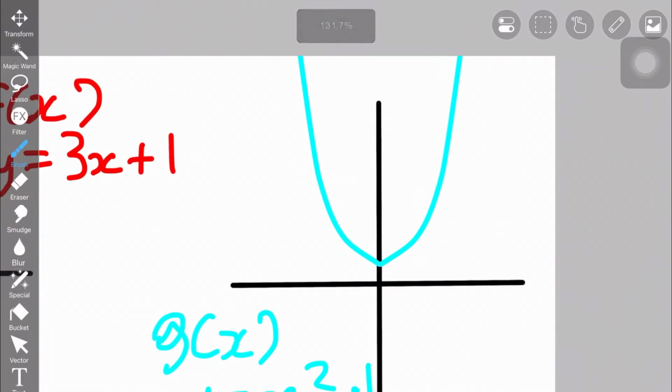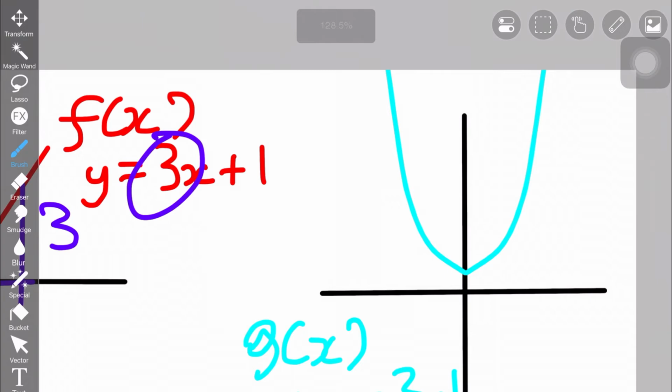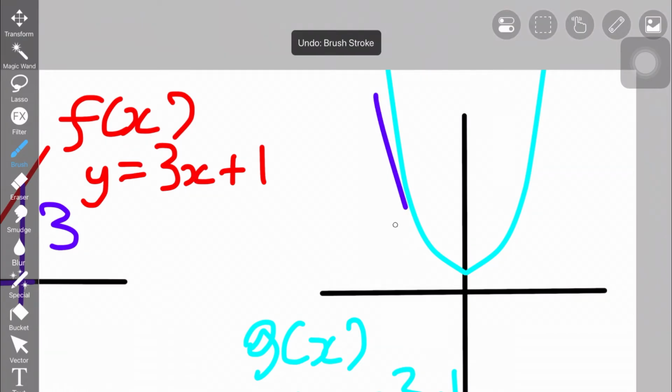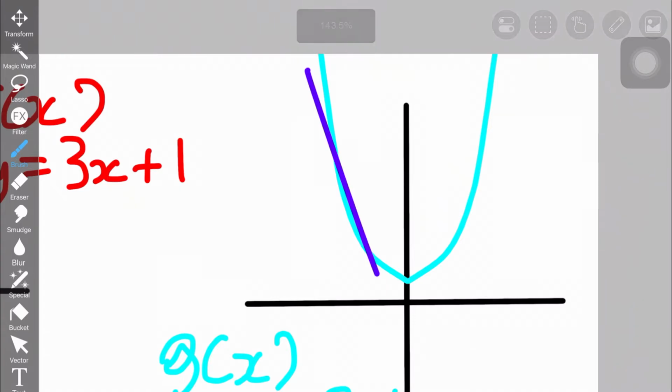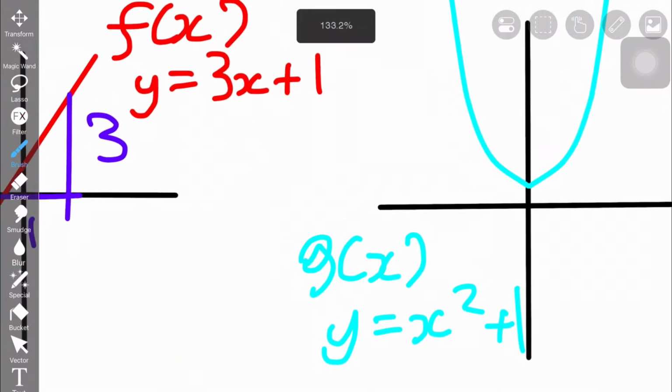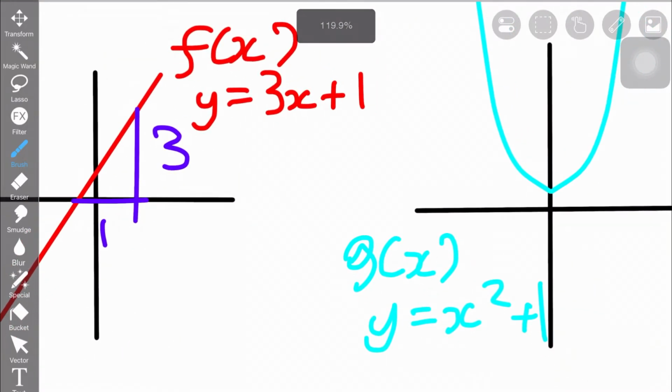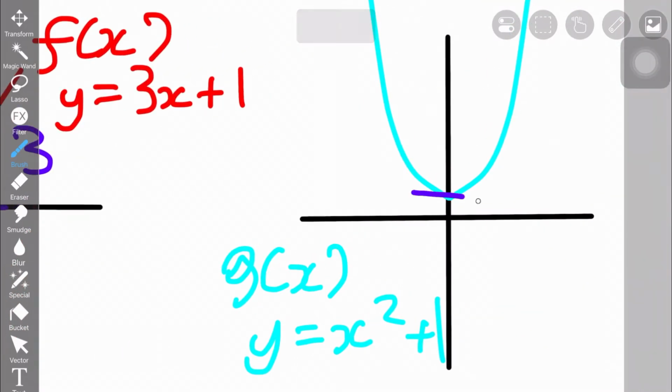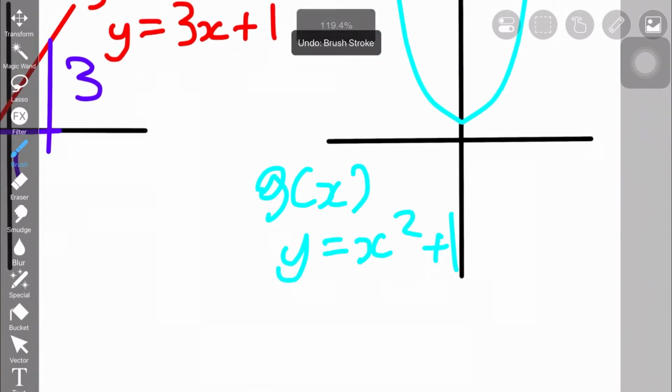So we might not be able to just find one value that describes the gradient of this, because the gradient is always changing. But what if we could find the gradient of this at some certain point? Well, the most general way of doing this, what if we could find the gradient of this function at a given x? Well, how would we do that? We could describe that as another function.